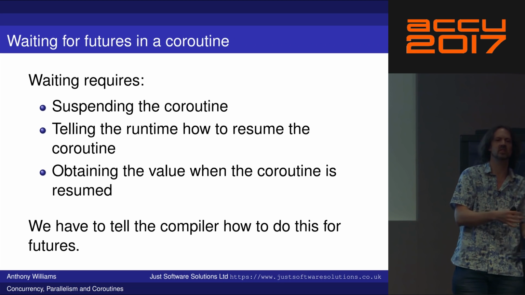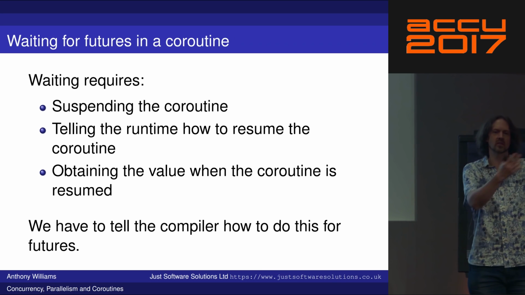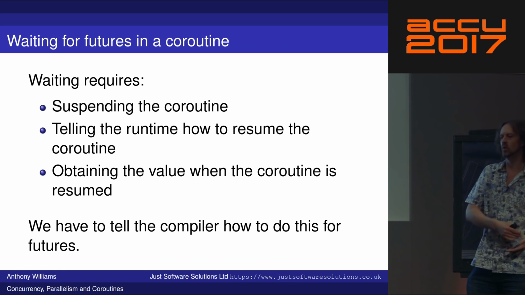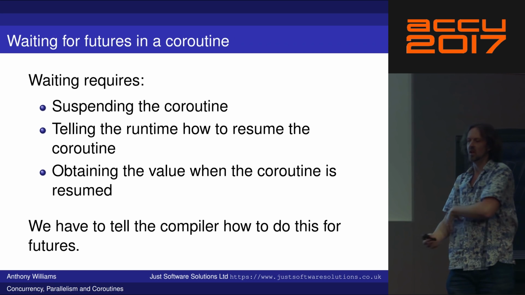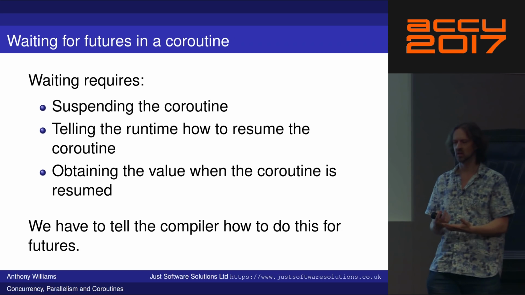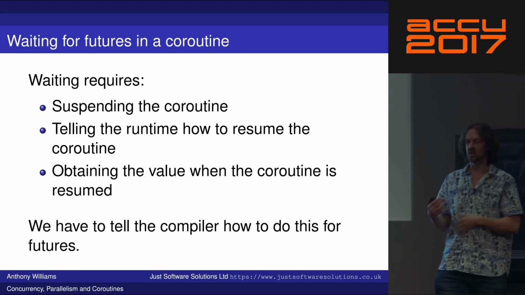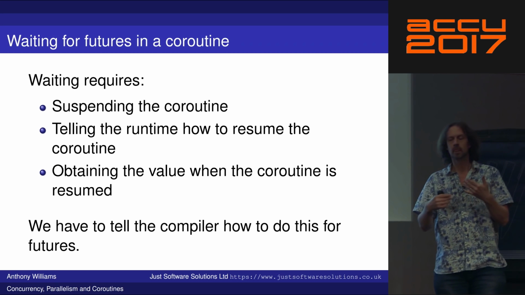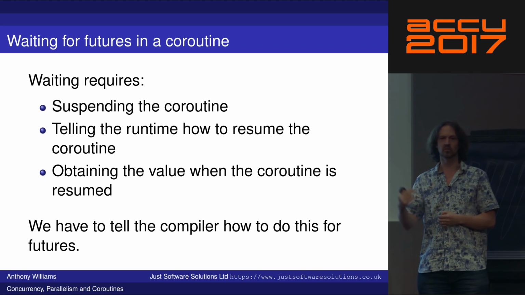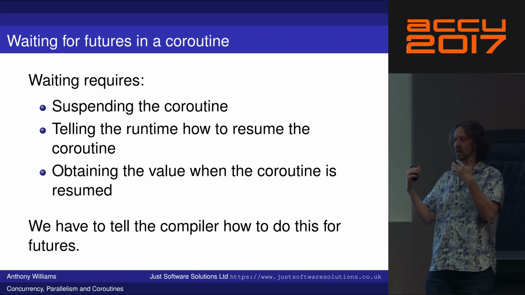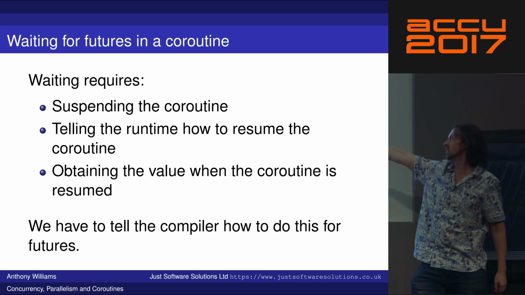Whereas the previous slide was, if we've got a coroutine returning a future, then we need to somehow pass the values out and deal with suspending this one. When, on the other hand, you're trying to call co_await on a future, then you need to suspend the current coroutine. You need to be able to resume the coroutine later, and you need to obtain the value when the coroutine resumes. So essentially, I need to get the return value. And again, this is a wrapper. So what we're after here is resuming the coroutine when the future is ready.